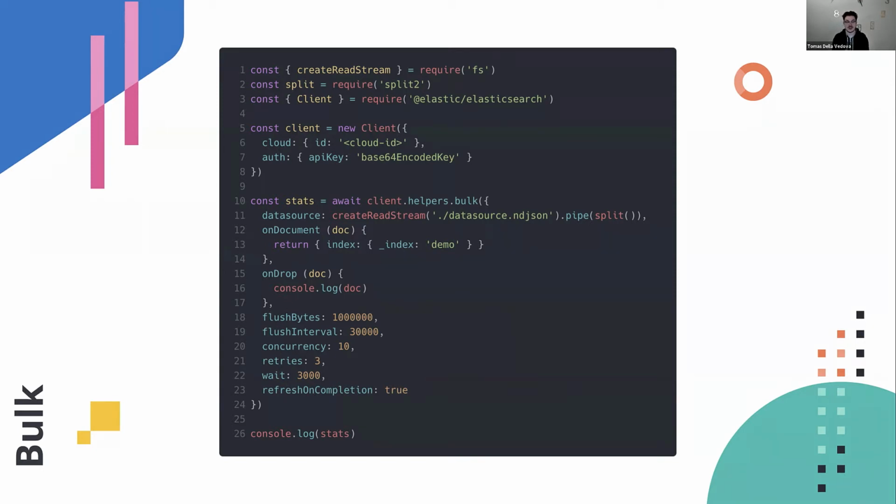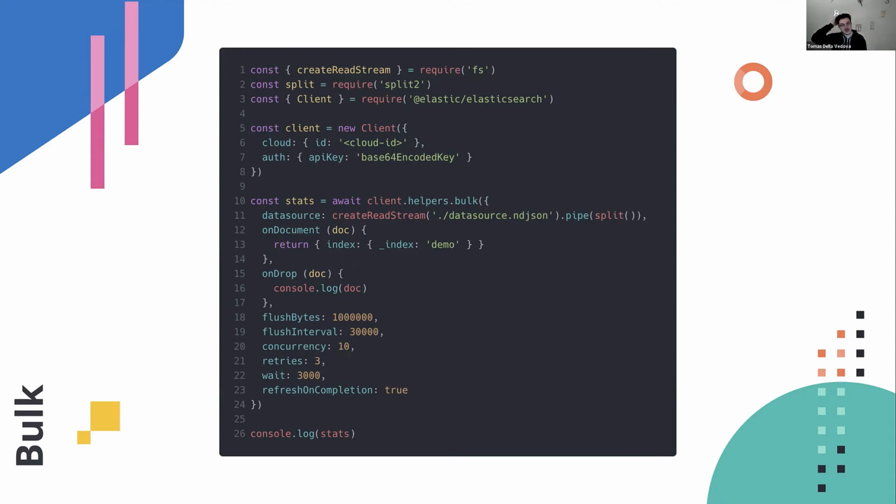Then we have the flush interval, which is how much time the bulk helper should wait if we don't reach the flush bytes, but you still want to send all the data. Concurrency, which as you can imagine is how many operations we want to run at the same time, then how many times a single document should be retried, and how much time we should wait for a document to be retried.